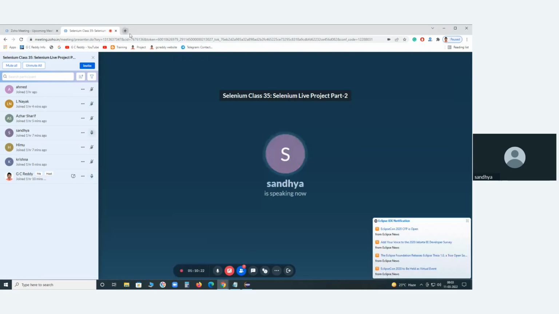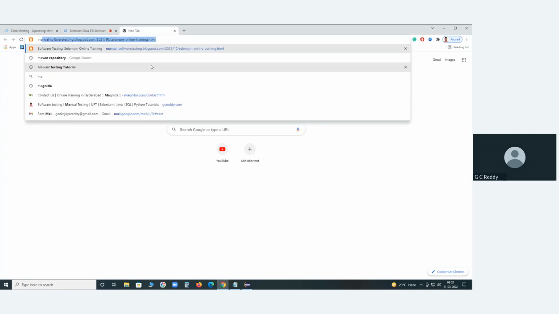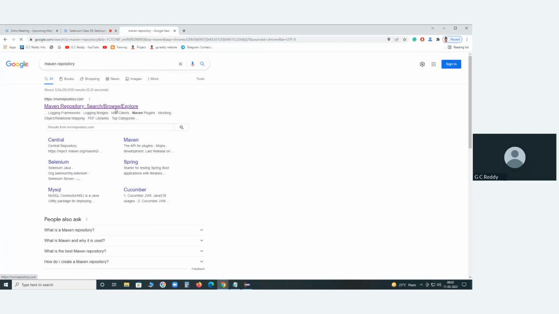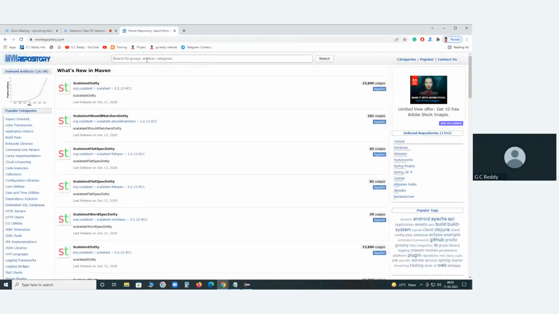Use the Selenium dependency code as well as the TestNG dependency code. Go to Maven repository, Selenium server, or you can use Selenium Java also.